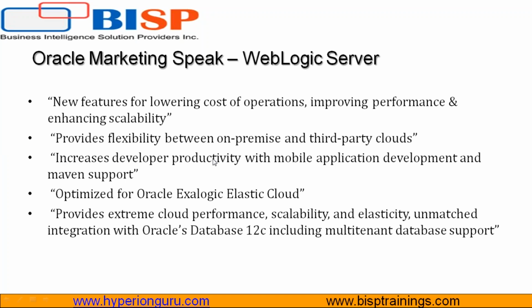It increases developer productivity with mobile application development and Maven support. Those are the new enhancements coming for developers. It is optimized for Oracle Exalogic Elastic Cloud. This particular machine is from Oracle itself. It's Exalogic, which is optimized to run WebLogic, and WebLogic runs faster on that particular machine. Now this provides extreme cloud performance, scalability, and elasticity. Elasticity is like as and when you want. We have dynamic clusters in WebLogic. You'll see that later in this section.